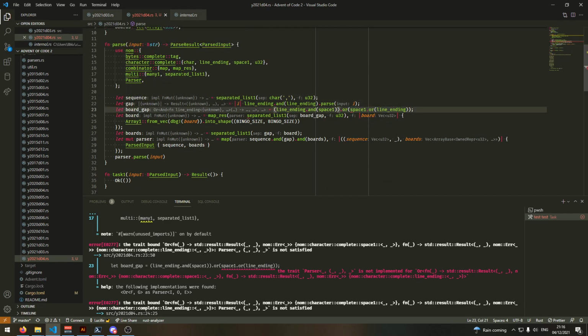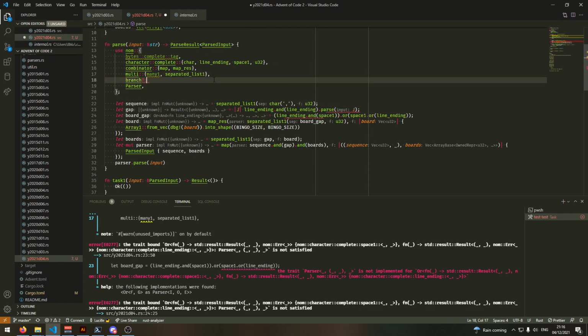I'm going to use alt. I know how alt works. I'll worry about learning new parsers later and how to make them work with syntax.